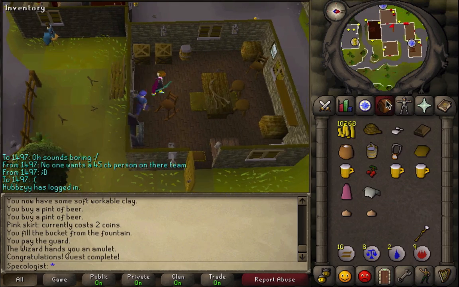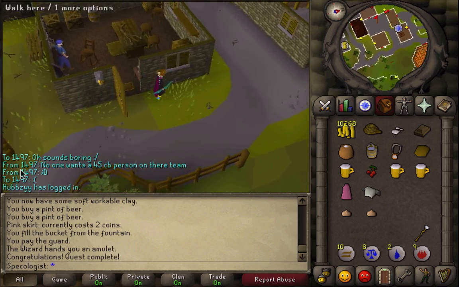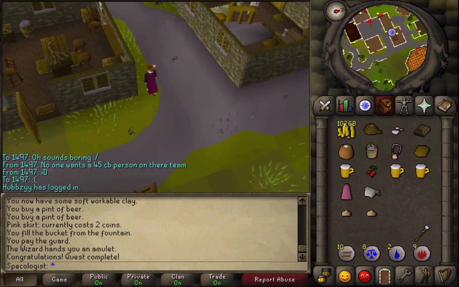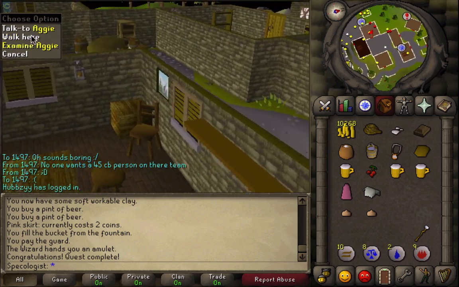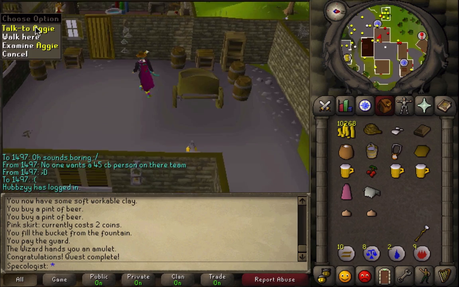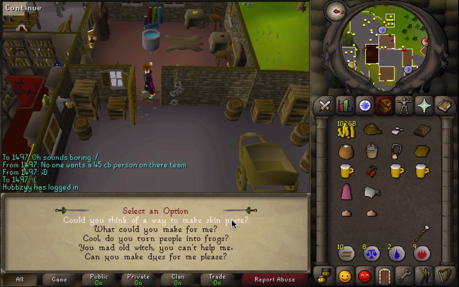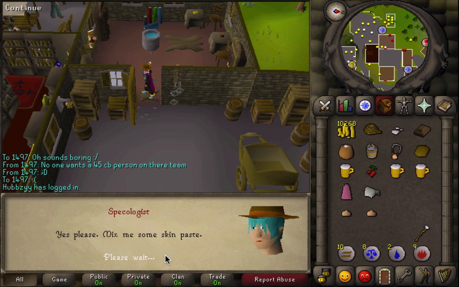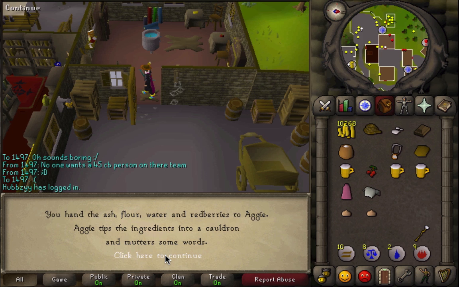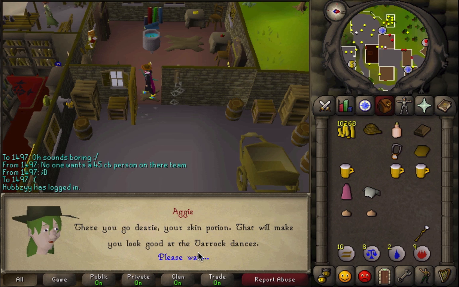Now we need to talk to Aggie, who's thankfully also right here. That wig just looks like a piece of mold. It's disgusting. So we have to ask Aggie, who's in here, to make us some yellow dye and a skin paste for our disguise. So we ask her for the skin paste, and I'm not even sure which ingredients it uses. Oh, apparently it uses the ash, flour, water, and redberries. But anyway, you get some skin paste.